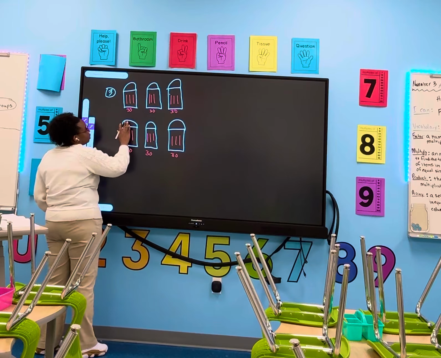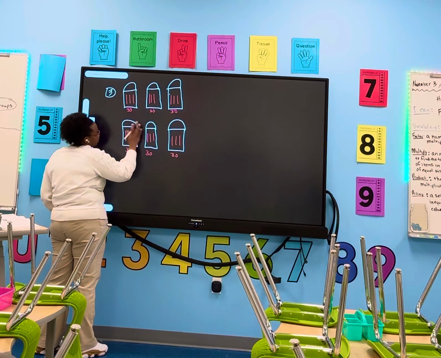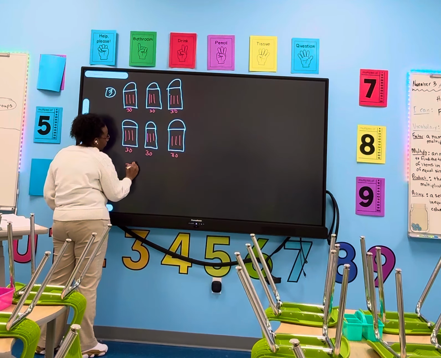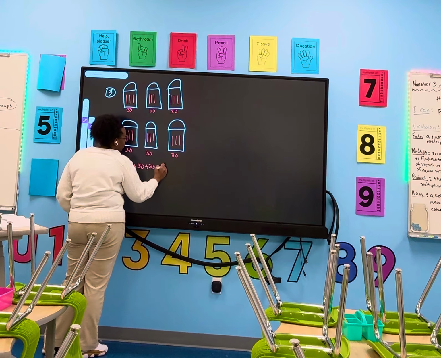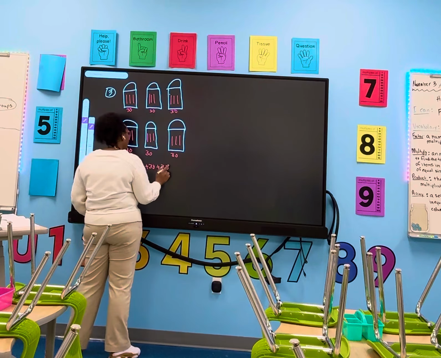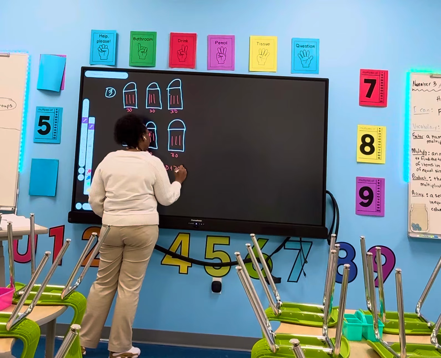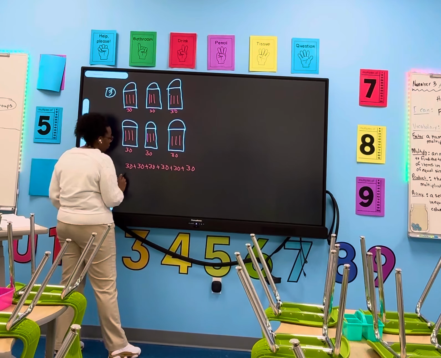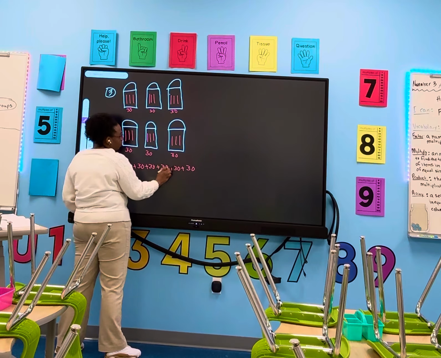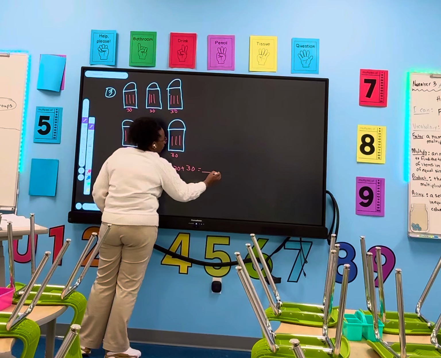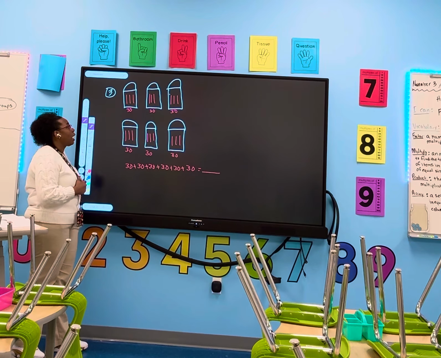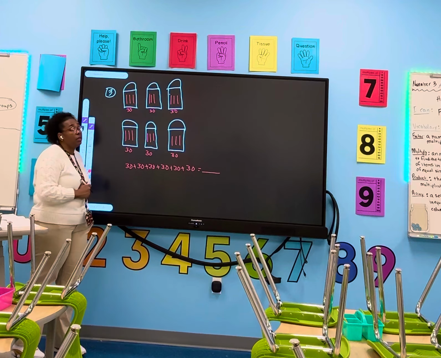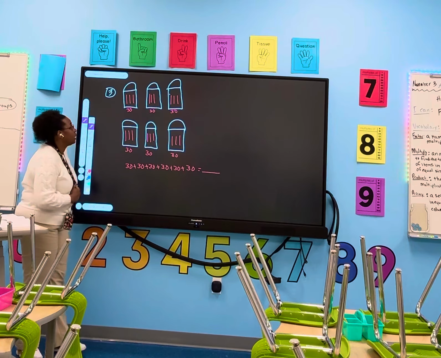So I can do 6 30s because I have 6 bags. So I can do 30 plus 30 plus 30 plus 30, okay? Plus 30 plus 30, let's count. 1, 2, 3, 4, 5, 6, okay? So I can do my repeated addition sentence for that, or I can go ahead and do my skip counting and count by tens. That's another way.